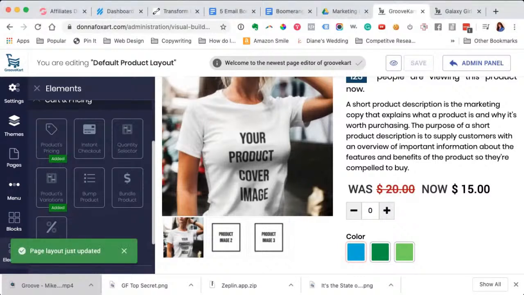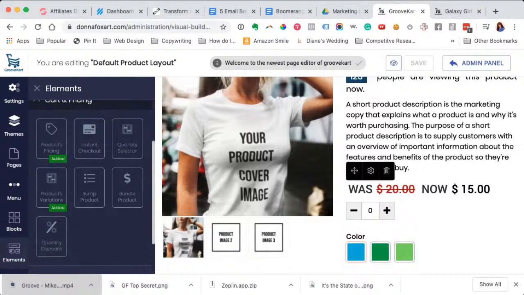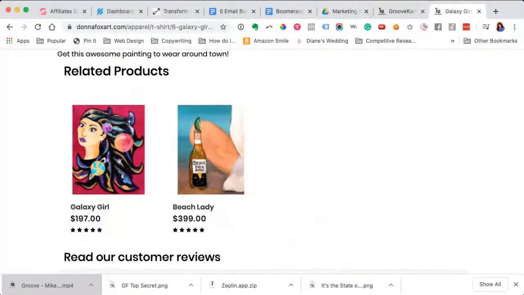And now, since we have a product with this very same page layout, let's take a look if it changes. So let's go back to your store and let's scroll up. I refreshed it first. That's okay. It's going to take a couple of seconds. We have a little bit of delay on the feed.